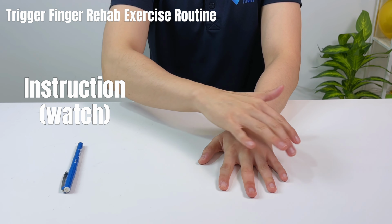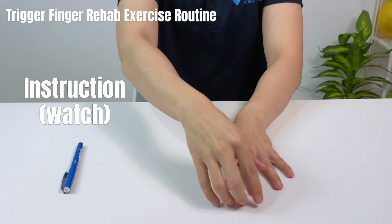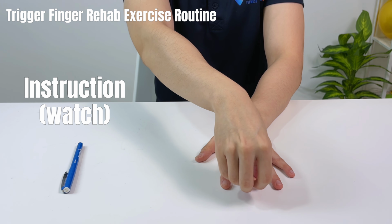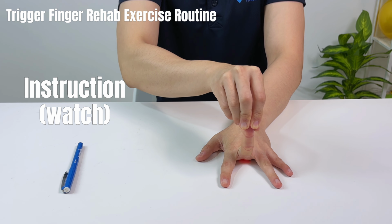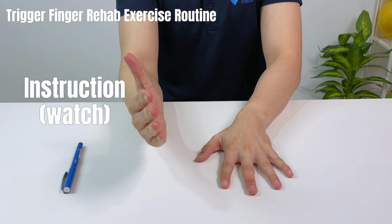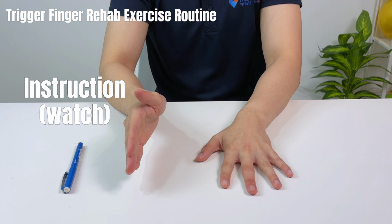Try to maintain the other fingers firmly onto the table. Don't let them come up like this, right? I want all of them to place firmly, sticking onto the table, and just the trigger finger going upwards like this, right? Okay, let's start and do another 10 repetitions of this, holding for 10 counts each.